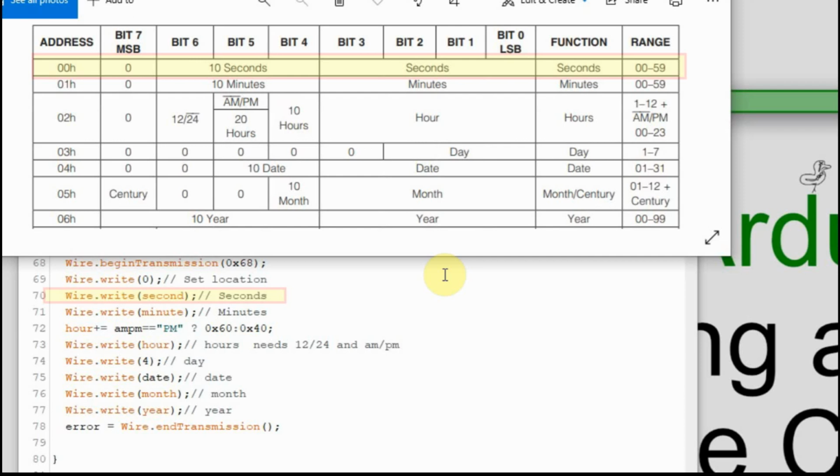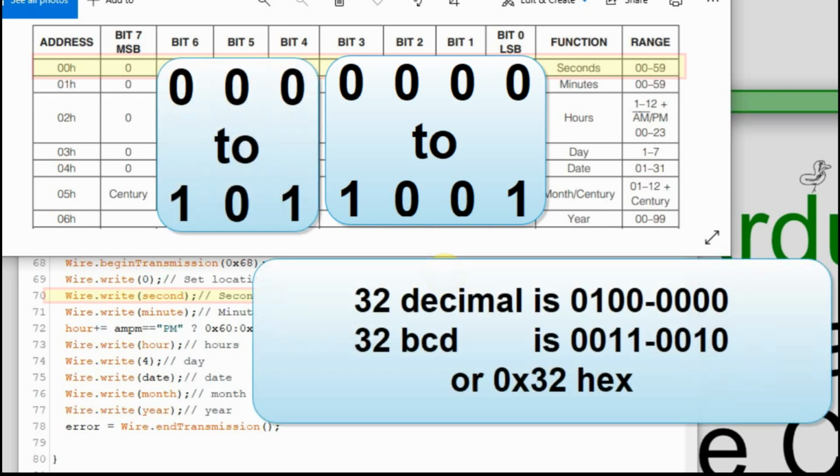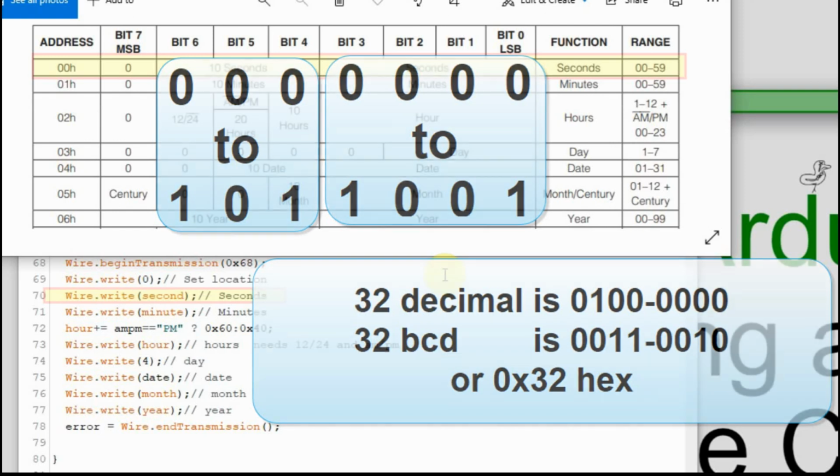And this is where the BCD is important, because the ones for the seconds is the first 4 bits. So that just goes from 0 to 9. And in binary, 1001 is 9. And then the 10s of seconds, or the 10s place, is the 4, 5, and 6 bit. And that's why you need to take that decimal and convert it into BCD. So it almost could be also interpreted as hex. So you could write that same thing in hex and it would work also.